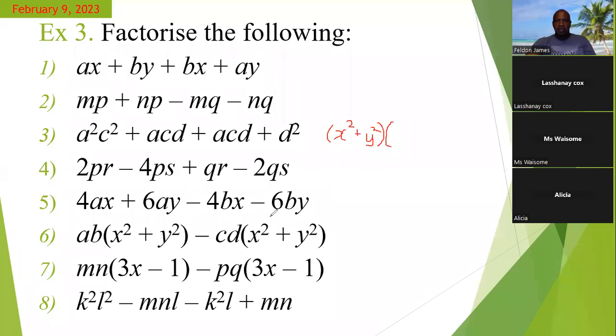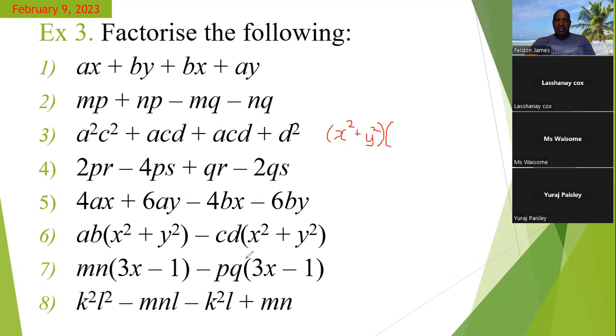I skipped number 5 for obvious reason, because it is the same as question 4. Is that clear? Yes, sir. Is it similar working to question 4? So once you get the idea of how to work it, you just follow the procedure. So the numbers are different and letters are different, but the procedure is the same.